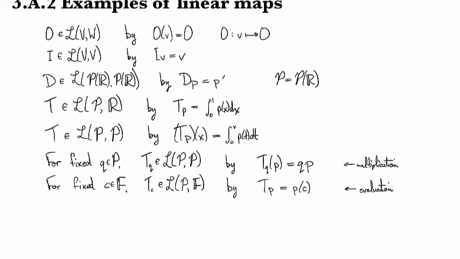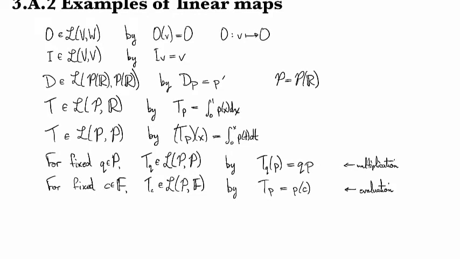And as I'm writing these down, you should be thinking in your head, how is that linear? And think about, okay, Q times a sum, is that equal to Q times this plus Q times that? And you say, yes, it is. Why? Well, there's distributivity. And those kinds of thoughts should be twinkling through your head. I don't know if twinkling is the right word there, but whatever.